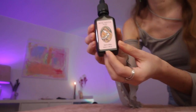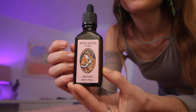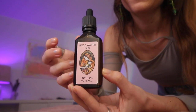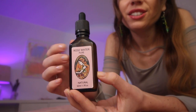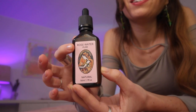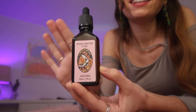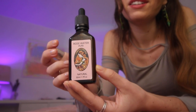So our next step is this rose water, and we'll be using this to infuse your aura with more love and more compassion towards yourself. Before we get into calling in and manifesting your soulmate, we want to let go of anything that is blocking this person from being able to come into your life.